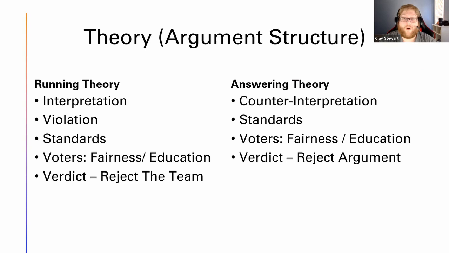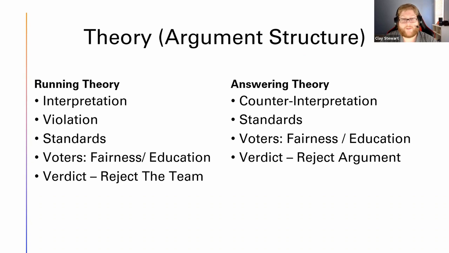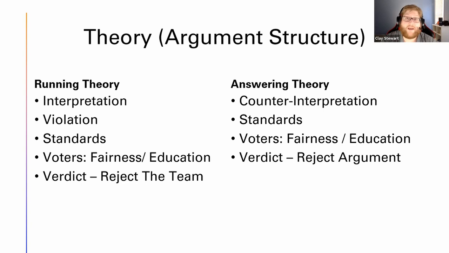The structure of a theory argument goes like this. First, we have an interpretation — our vision of what debate should be like. This could be anything from 'the negative ought to disclose their arguments before the debate' to 'the affirmative must specify their agent.' That interpretation says here's what debate should look like. Then we go over the violation, which says here's how the other team has not met that vision. Then the standards are your impacts — normally in a disadvantage we'd say nuclear war or economic collapse, but here we're concerned with how your vision of debate promotes fairness and education.